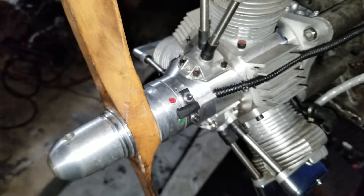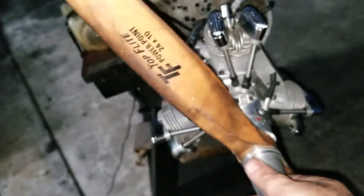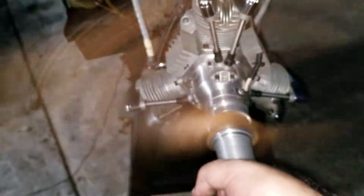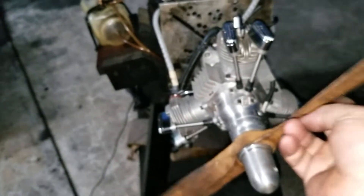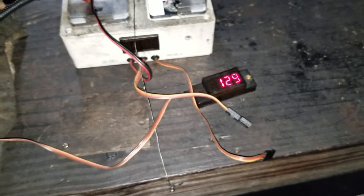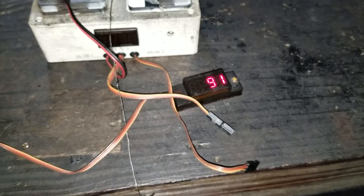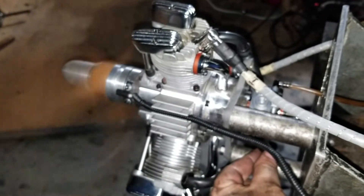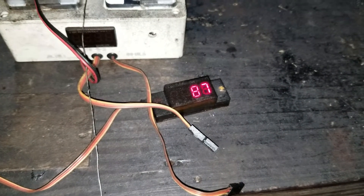That's pretty much what it is. It's an FG 84 — it's fairly dark right now so let me give it a start. You see how easy it starts — really easy, two fingers if you do it right. The prop is a Xoar flight 2410, and that's the way an engine should idle.